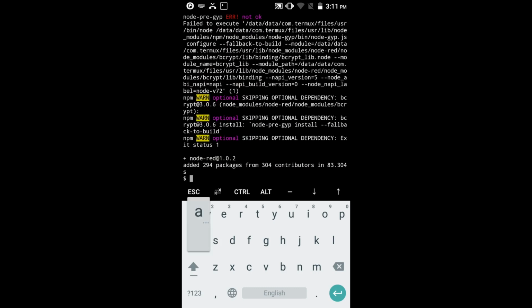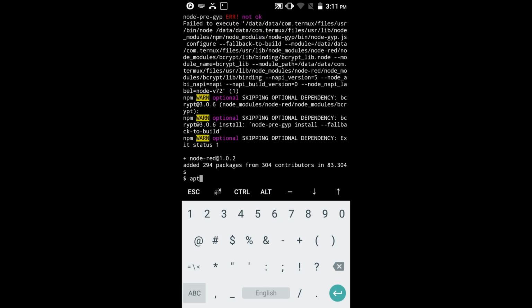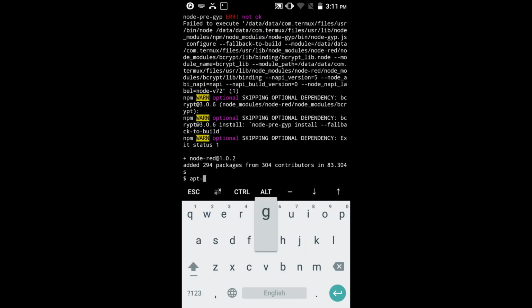We then make our last installation of the Termux. This will be the yarn, and then we type yarn global add npm.